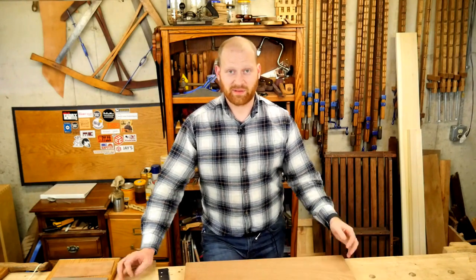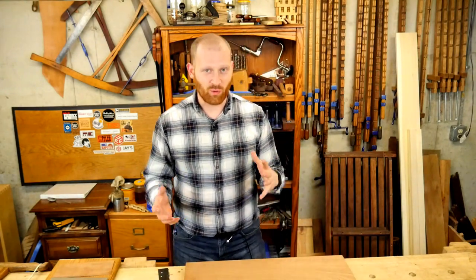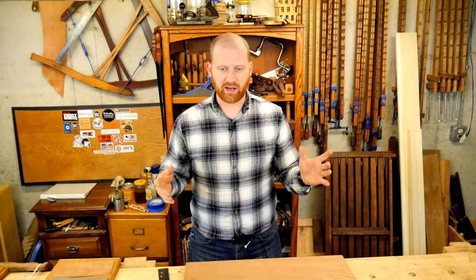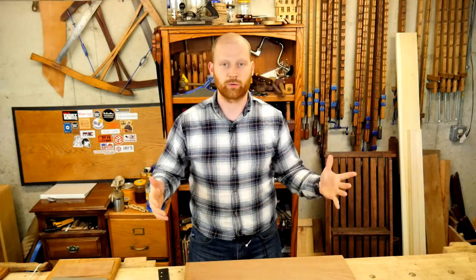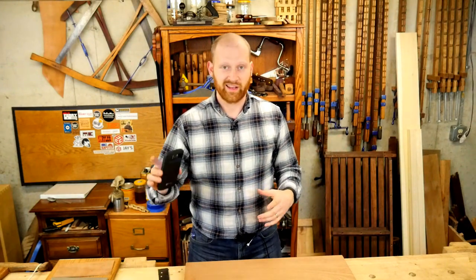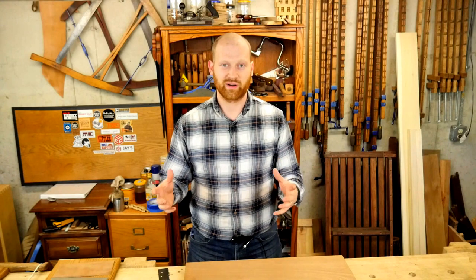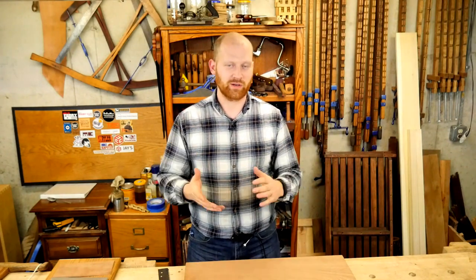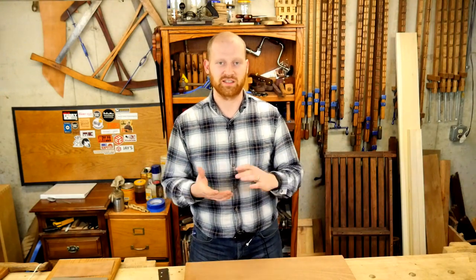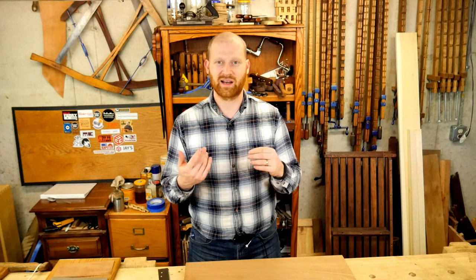One other project I've wanted to do for a while, but haven't quite figured out exactly what I want to do with it, is making a wooden version of Google Cardboard. It's the 3D virtual reality headset that you wear made of cardboard — Google did it, it's dirt cheap, but you can turn your phone into a 3D virtual reality setup. I want to actually make a nice one out of wood. I'd love to hear if you have any particular thoughts on it or if it's something you'd like to see.